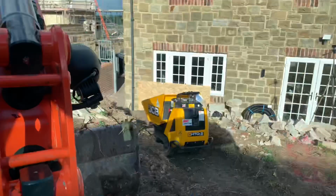So the mini digger and dumper have been delivered today, and this weekend is the start of digging it out. We're now on Friday, and I've got two weeks off work, so we're really going to go for it. I've got the digger and the dumper for a week, and the goal is that this week we can clear it and screed everything back off.